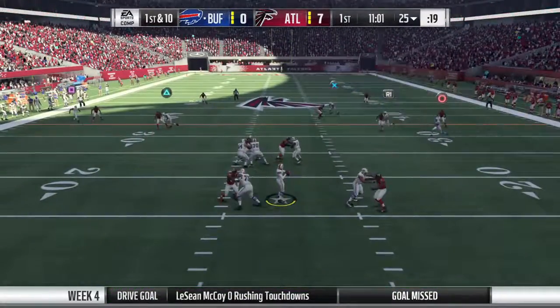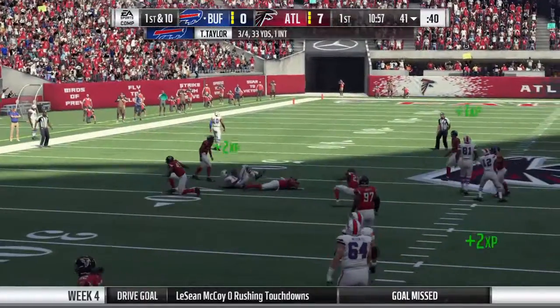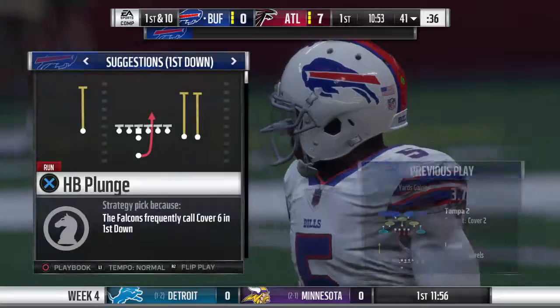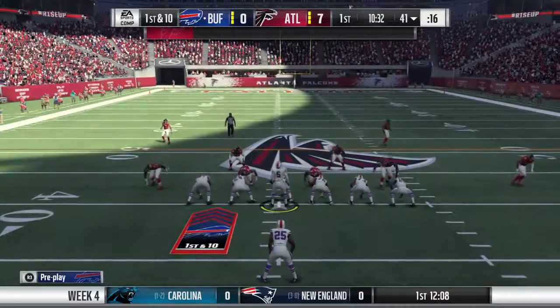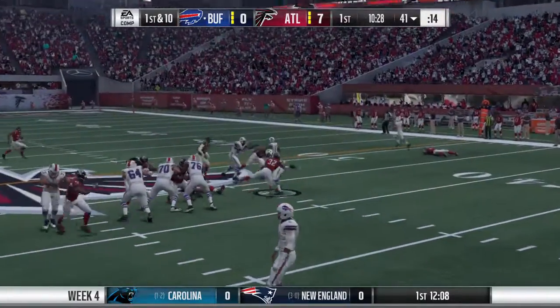Back to the air, Taylor after the pick 6. Over the middle and caught by the tight end Clay. And they get him down, but not before he takes it across the 40-yard line. 16 yards there, and the Bills have a first down. Good throw there to start the second possession. Maybe help erase the memory of the interception he threw on the first possession.